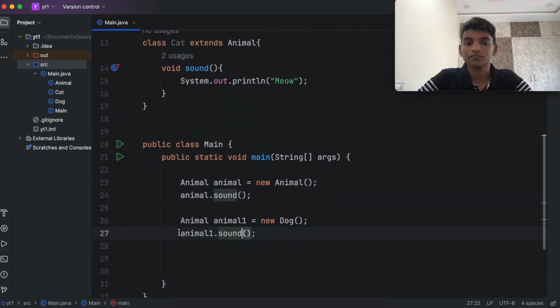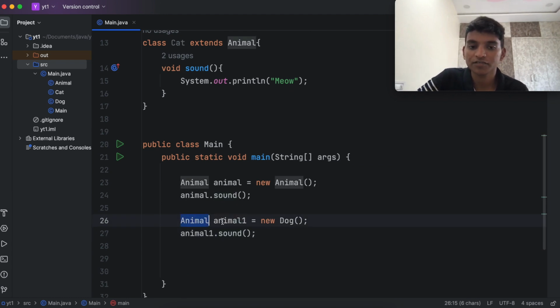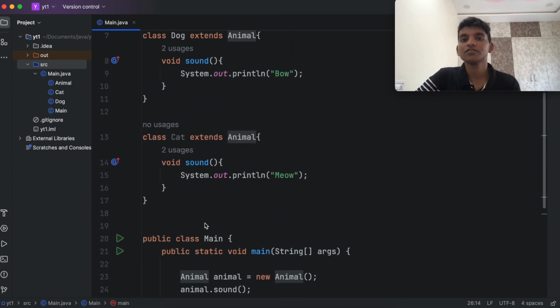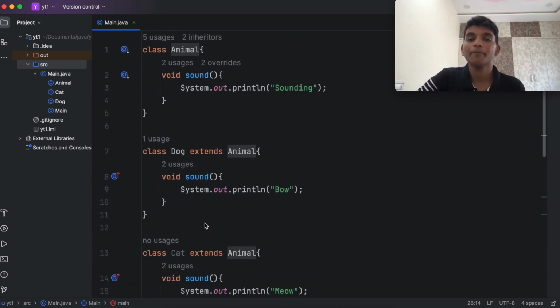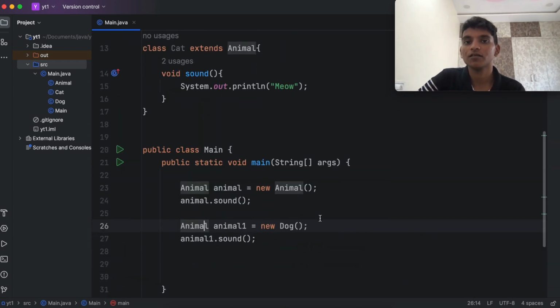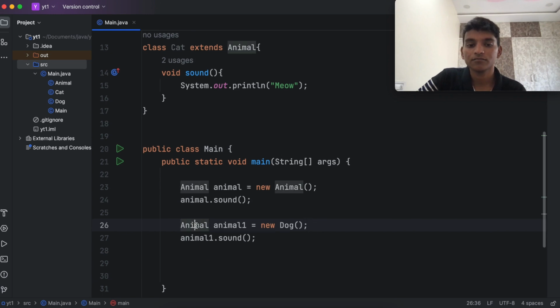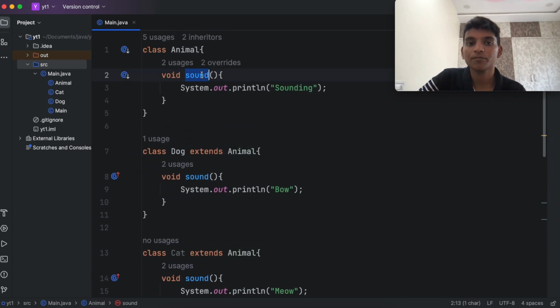What happened here? Basically here Animal is called the reference type and this is called the object type. What does the reference type determine? Reference type determines which methods can be accessible. Like see here, the Animal sound method.